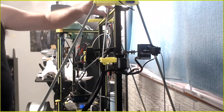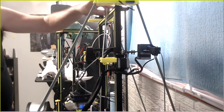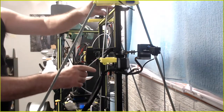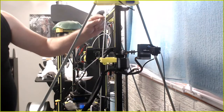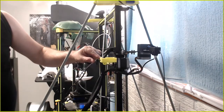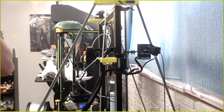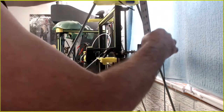So instead of being a 23-inch build plate, well, that would be right, because it'd be the bottom of the extruder, not the top of the bar. Well, anyway, top of the bar went from 23 down to 15. Ouch. That's 7, 8, so that's not right. We couldn't have done that anyway.